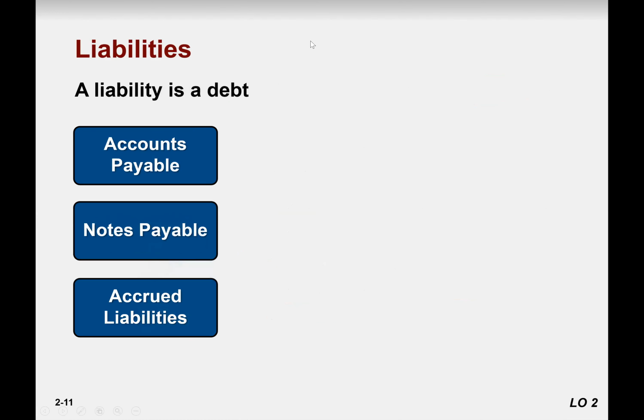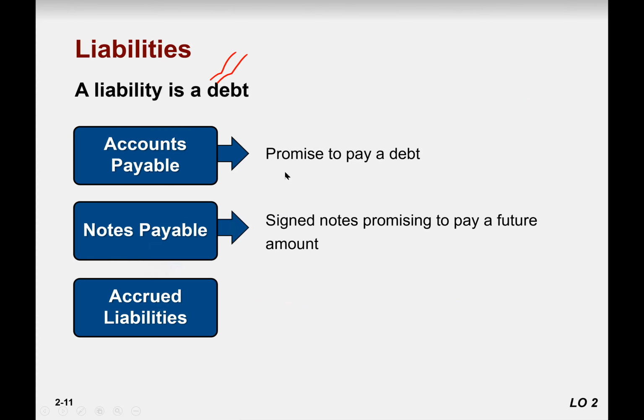Now regarding the liability side, which is the right hand side of the equation, assets is equal to liabilities plus owner's equity. So what is a liability? It's a debt or outsider's claim, and the accounts are accounts payable, which is a promise to pay a debt. Normally it occurs for payment to suppliers. Like accounts receivable is specifically for the sale of goods, similarly, accounts payable is for suppliers, right?